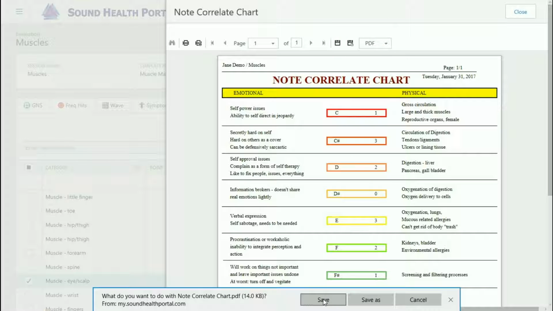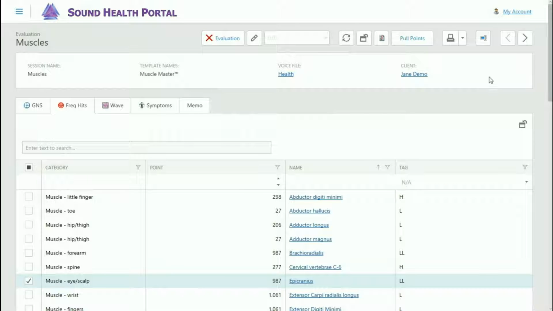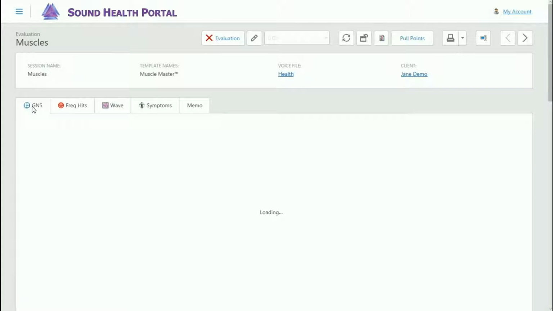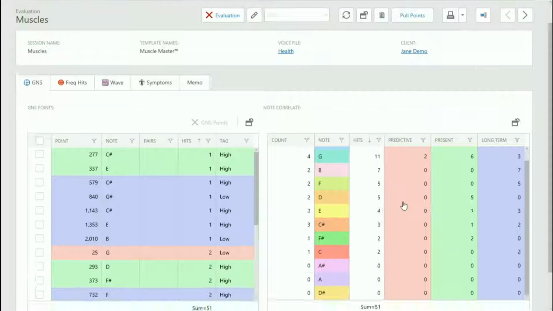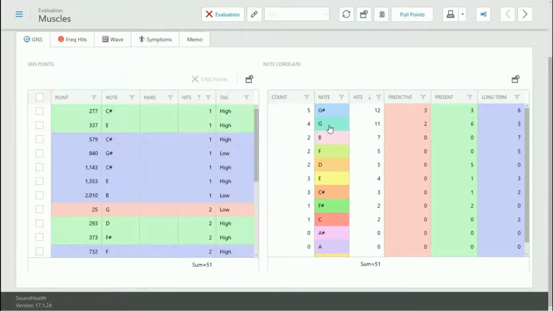And so I would just go through the process of saving it, and then I have that information in my downloads folder or wherever you have your computer set up, and then I can have that in my client's folder, or in my folder as I'm going through this adventure of learning more about the portal and its capabilities. So that's the bird's eye view. That's the same that we saw on the GNS tab. That's the same as this information with a little more text as far as what G sharp represents, what G represents, etc. But this is where this information is getting drawn from for that report.